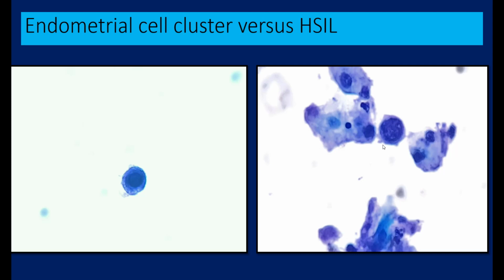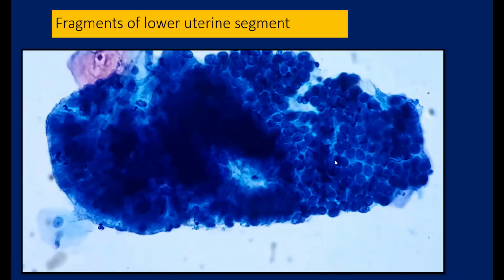Now, another problem is that when endometrial cells are singly scattered, sometimes you can have singly scattered endometrial cells which have a vacuolated cytoplasm. But look at the nucleus. It looks a bit hyperchromatic but with very sharp edges, as compared to the cell over here, which you've already seen before. This is an HSIL cell with a very abnormal chromatin. Compare the chromatin here to the chromatin here, okay, with a significant amount of irregularity of membrane. So this is a single endometrial cell as compared to a single HSIL cell.